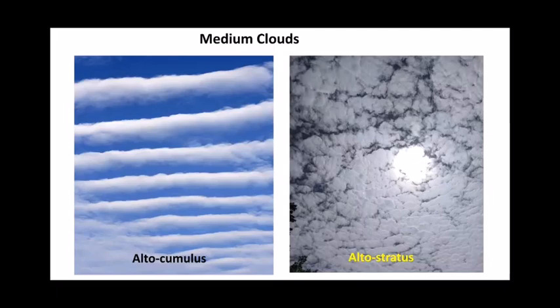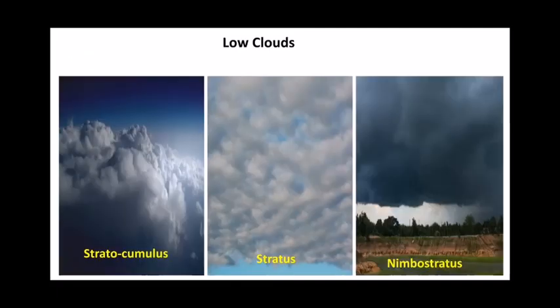Next is the low clouds. These consist of 5 types of clouds, like the stratocumulus, stratus, and nimbostratus. We also have in the low clouds cumulus and cumulonimbus. Their color is white to earthy. Round clusters of clouds can be seen here.